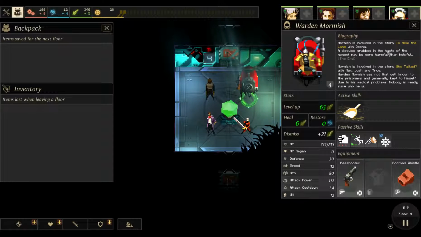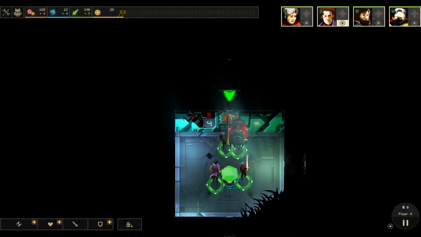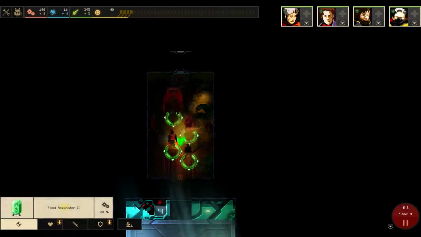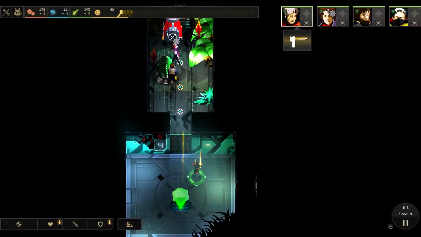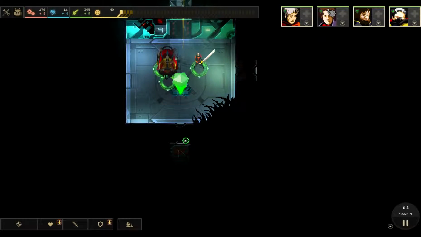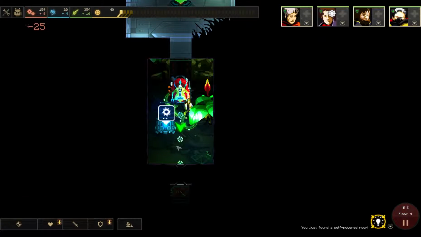Warden Mormish was not that well known to the prisoners and generally kept to himself due to his medical problems. Nobody is really sure who he is. So essentially they don't know who the warden is, the prisoners. And Josh knows something about the warden. Alright, Josh can operate this module. Someone can operate this module.